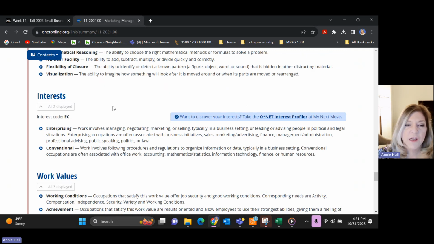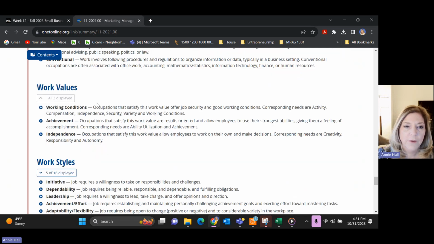Interests. And this is really interesting because what we know is that when we analyze a huge group of marketing managers, they have similar interests, right? And so we look at, what are these people interested in? And what's interesting is that those are good questions to ask in an interview to see if they really fit. Also, we are very interested in their work values, right? So what working conditions would we need to provide to keep our potential employee happy?